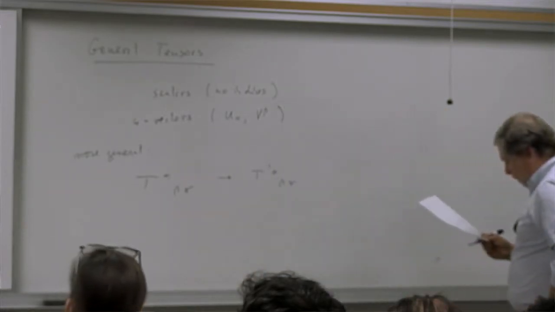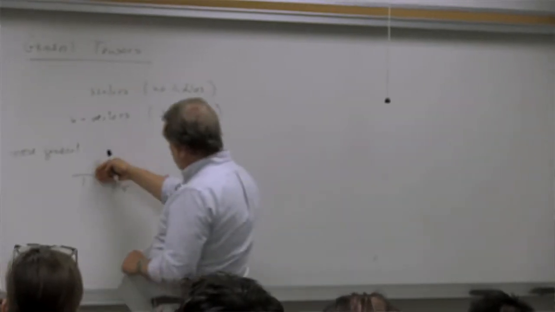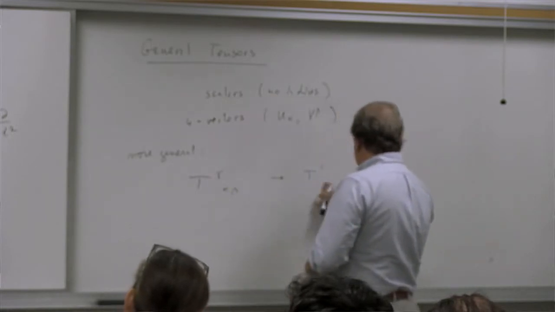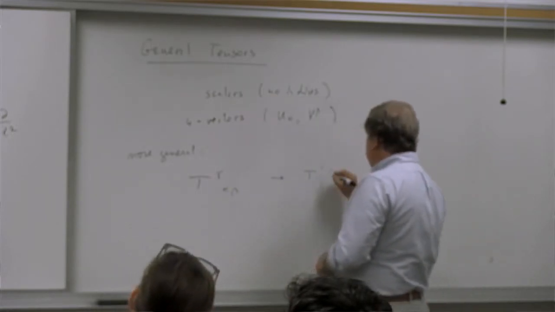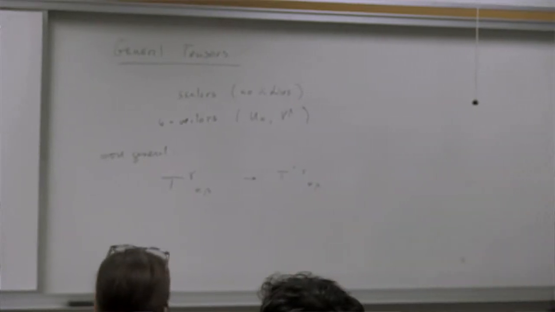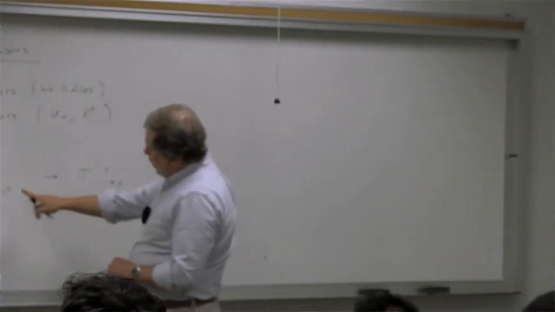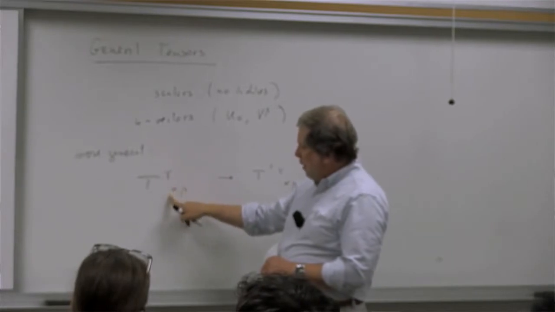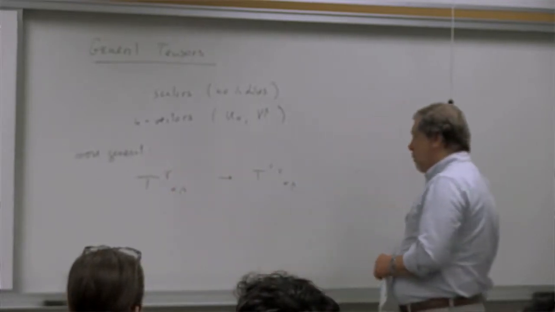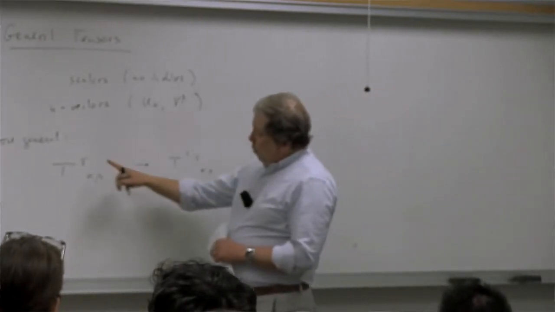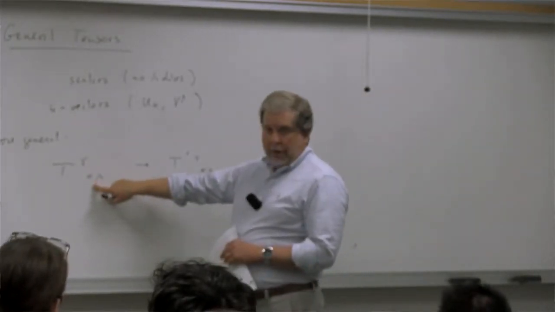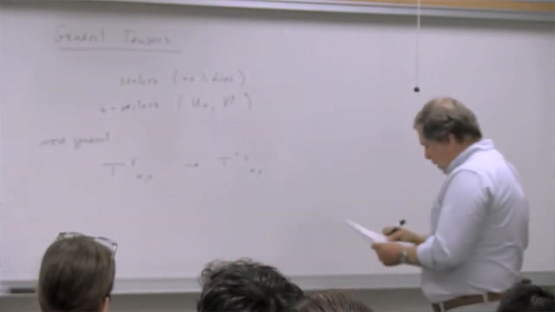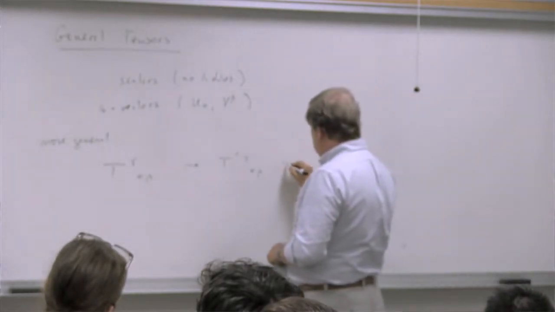This will transform, and let me put the index for clarity. Let me put this index upstairs here as a gamma and this as an alpha and beta. So let me write it as T gamma alpha beta with the prime. This object, by the way, the position is important. In the first slot, it has an index which is upstairs. In the second and third slot, it has an index which is downstairs. This object will transform in a way such that it is covariant in the indices alpha and beta and contravariant in the index gamma, right? So it means that it transforms according to lambda gamma delta.